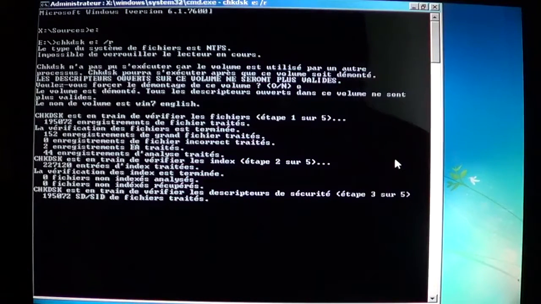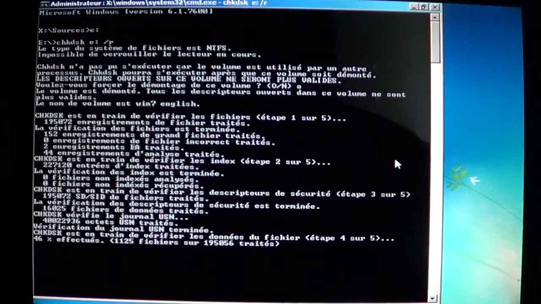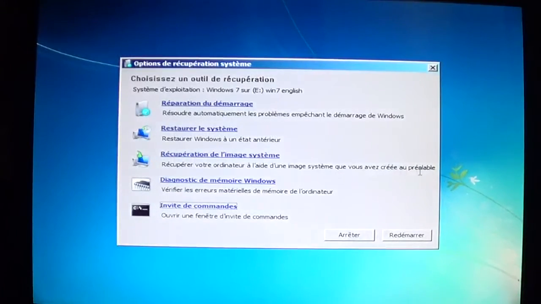If the problem you had with your computer restarting or being unable to start up was due to your hard drive, then hopefully at restart your computer started up. Okay. So here I'll interrupt because my computer was not having any problems or issues.